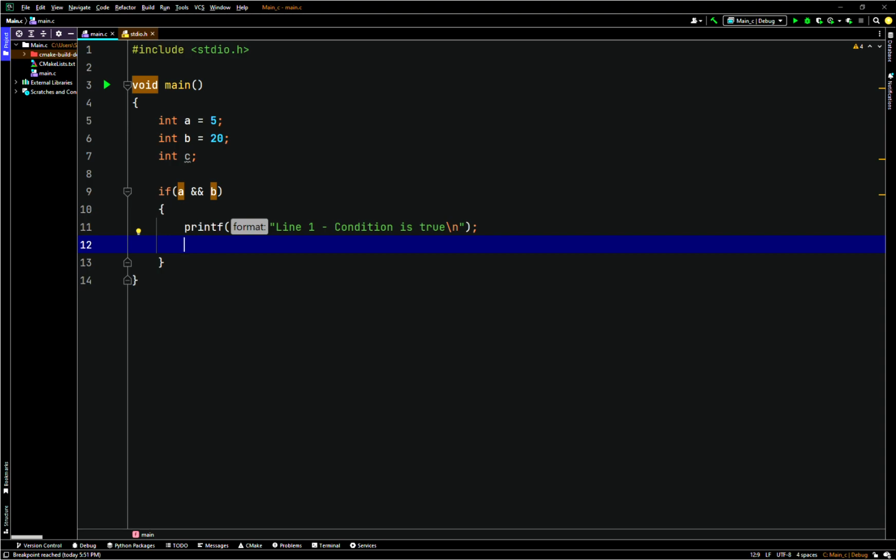Then here we'll close that square bracket, and here we'll say if a or b, then we'll print out line 2. Line 2 condition is true, new line.